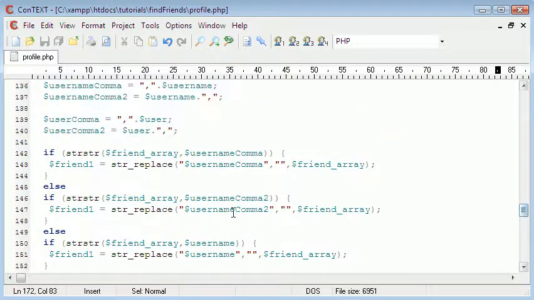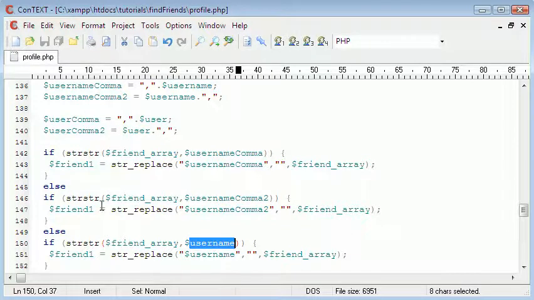do you see these friend1 variables? The friend1 variable gets given a different value depending on which one of these if statements runs. And these if statements change depending on whether there's a comma at the start, end, or if there's no comma at all.